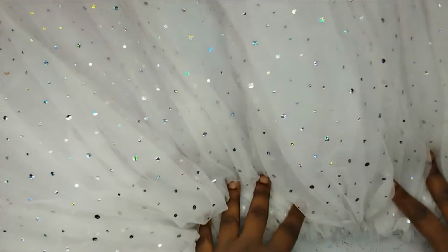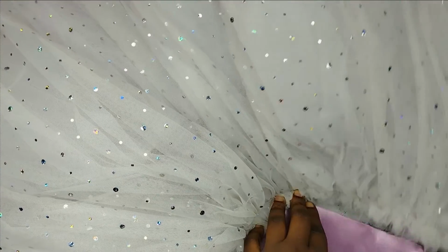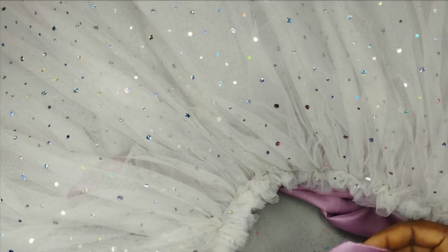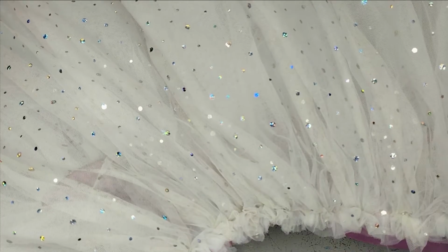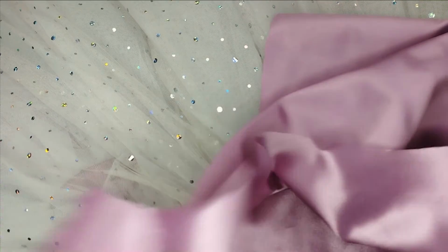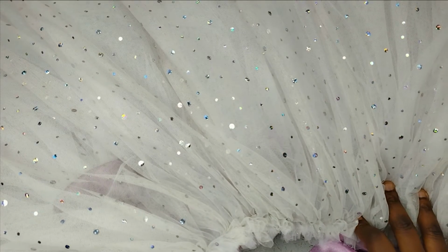Remember, it's a basque half length, so I will just sew it following the basque shape that I have already created there, just like this. Okay, I'm going to sew the main fabric separately. This is the main fabric, so I just raise it and sew separately like this, and then I'm going to sew the lining separately. For the lining, I have cut out another flare. This is another flare that I'm going to be using as my lining, because you want it to be really neat inside. So I'll go ahead and do all of this now and bring it back to show us what we have.